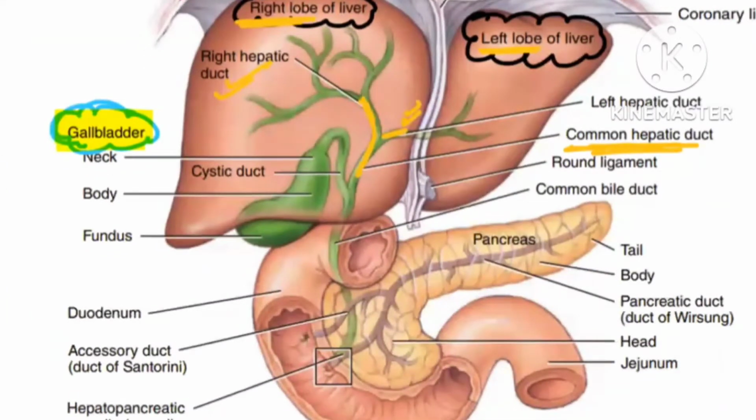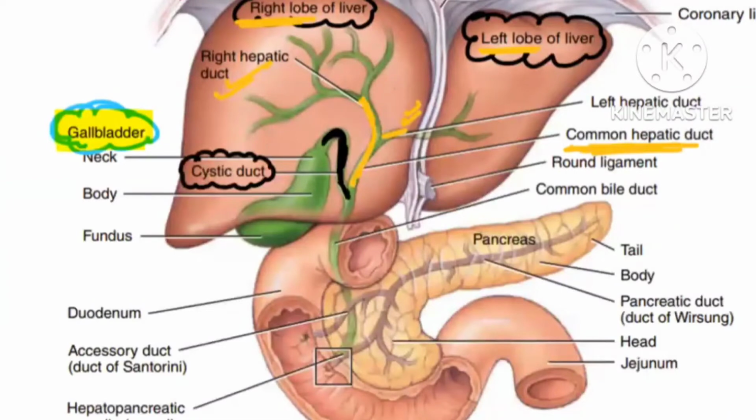Now, to see better, this is the duct which is coming from the gallbladder. You can see here. This is known as the cystic duct. Clear beta? The duct which is coming from the gallbladder is known as the cystic duct. And it will combine with the hepatic duct to form the common bile duct. And this is the hepatic duct, the common hepatic duct. Okay, beta? And it is combining with it. You focus on the diagram, you'll understand it.